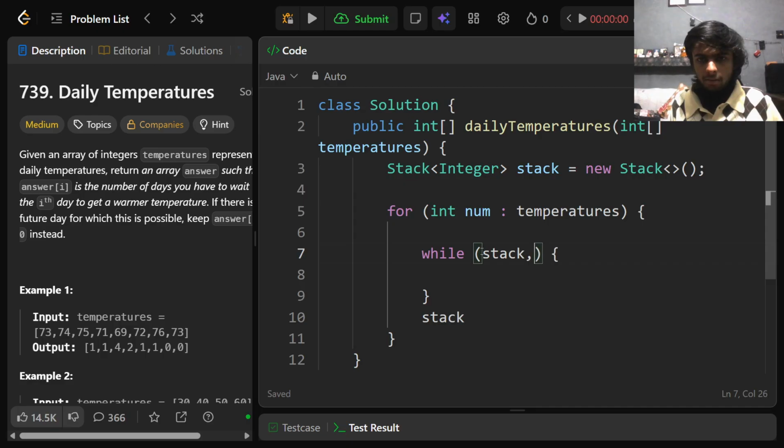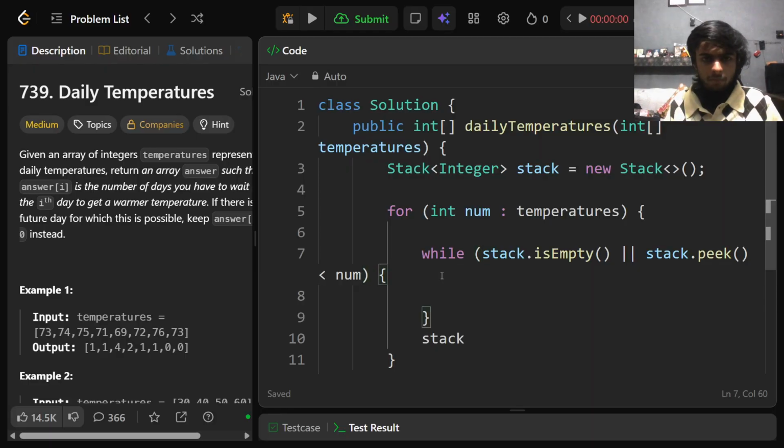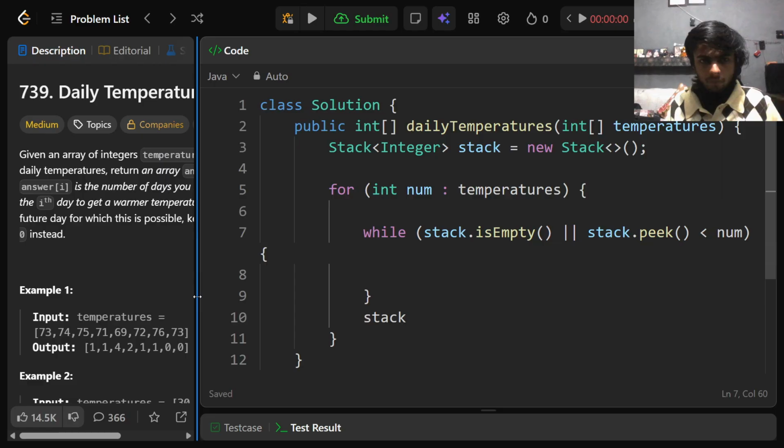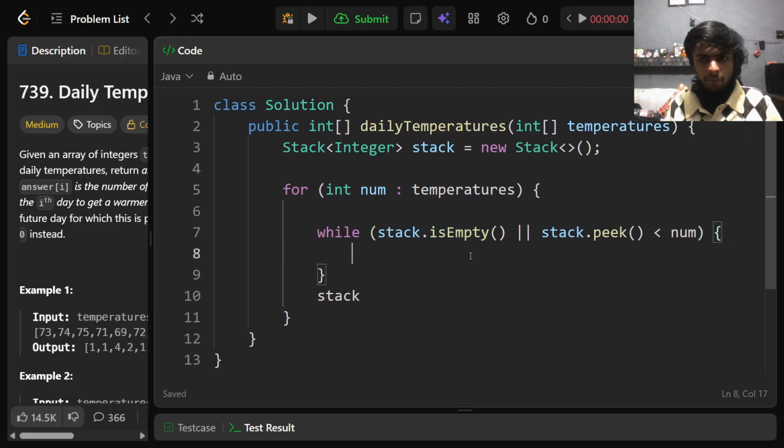If stack is empty, or the element at the top, stack.peek, is smaller than my num, only then we enter this loop, and we always push the number onto the stack.